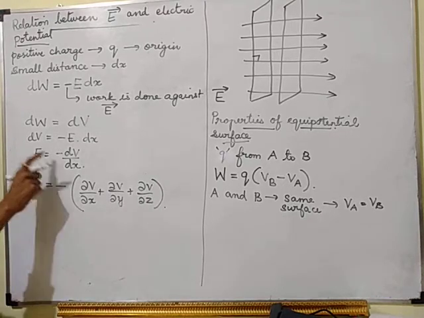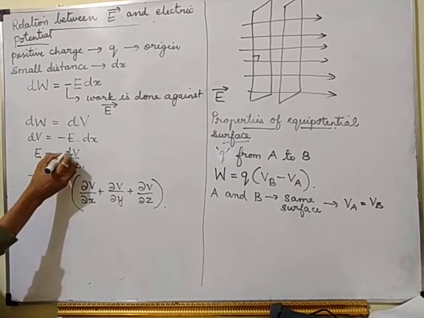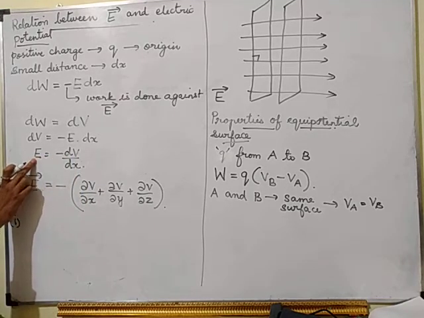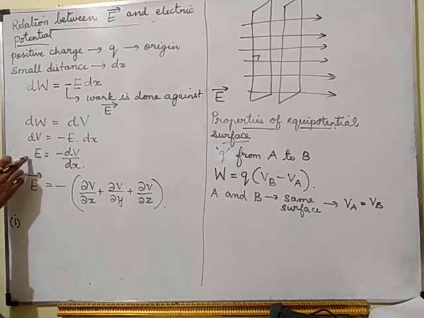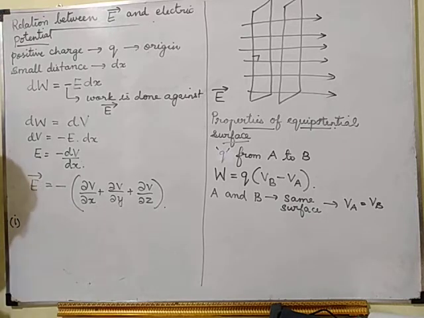So this is the relation between electric field and electric potential. Take the first point: E is minus dV by dx. Minus means we are doing the work against the electric field. At the point where the potential is less, the electric field value will be maximum; it is like inversely proportional. Read the point in the book: electric field will be in the direction in which the potential decreases the steepest. So in the direction where the potential is very low, the electric field will be there.